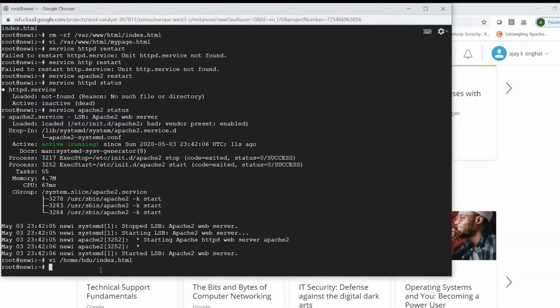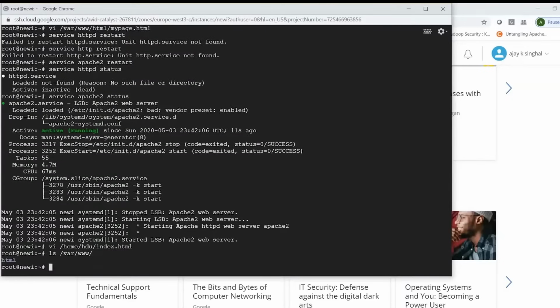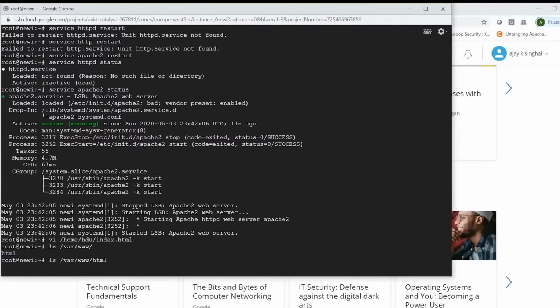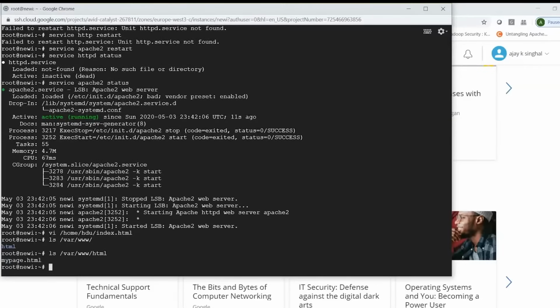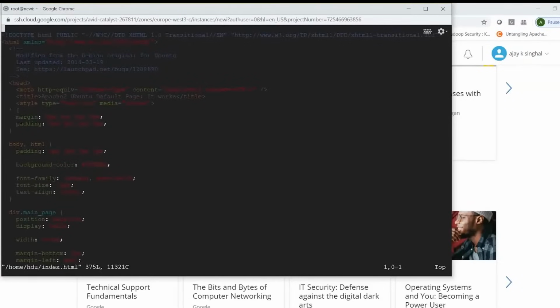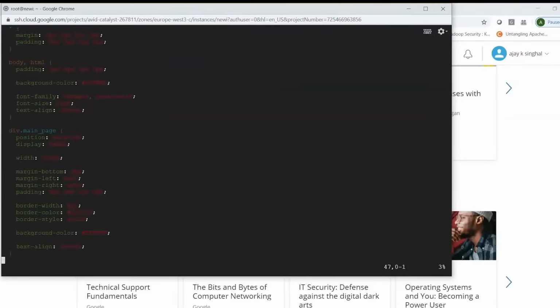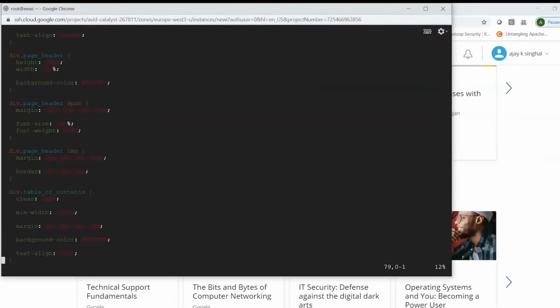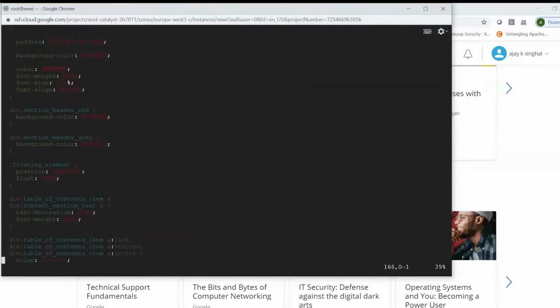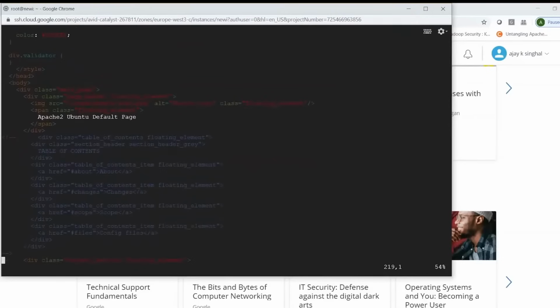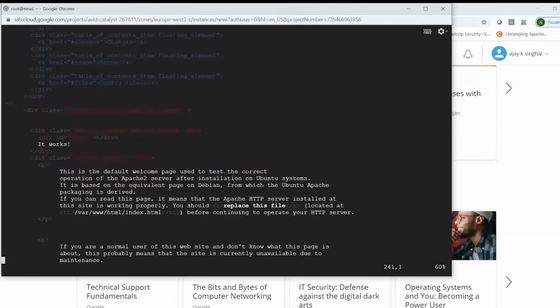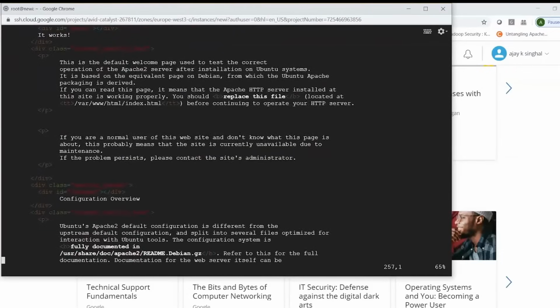So we had basically the page here in /var/www, and then we had the html folder, and in the html folder what I had was this index file. So as of now I just moved it and I put it in a different location. So if I look in my home directory, index.html, that shows me the complete HTML page we were seeing on our web server, and here it shows you what this page would display if you run it on your HTTP. It says Apache 2 Ubuntu default page. It shows it works, it shows the content, and so on.